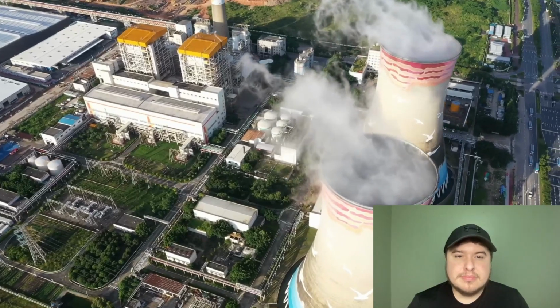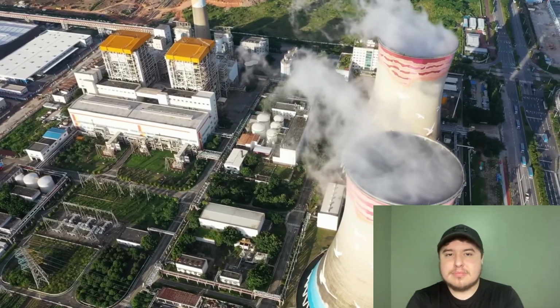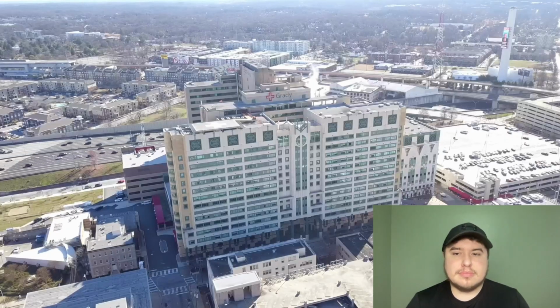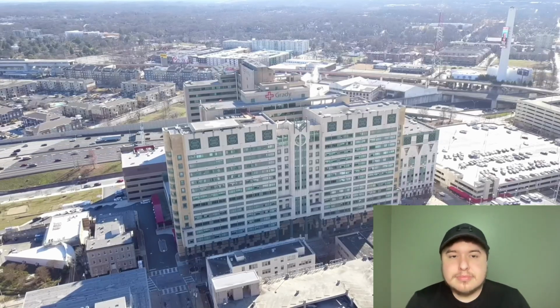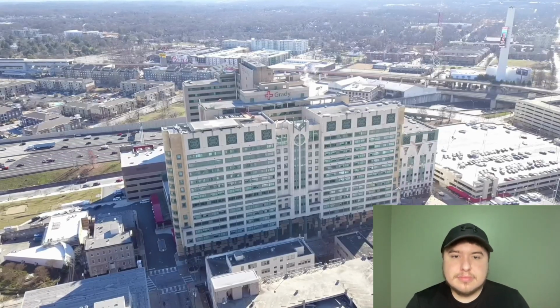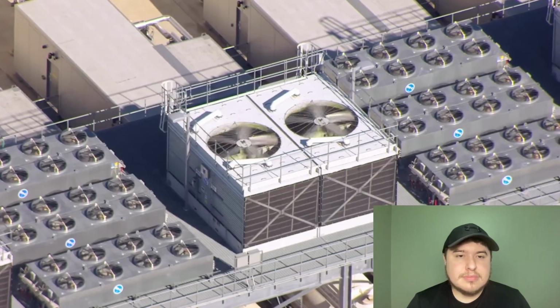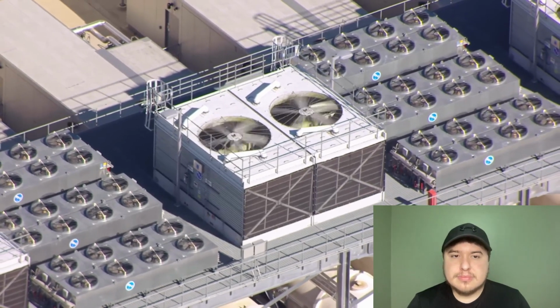But that definitely doesn't mean this is the only kind of cooling tower. In fact, hyperboloid natural draft towers are actually pretty rare, in the same way that thermal power plants are pretty rare compared to large office buildings, hospitals, and schools that often use cooling towers as part of the HVAC system. Those towers often use mechanical draft systems, basically using fans to create airflow instead of tall stacks. I talk a little bit more about this in my book. We still call them cooling towers even though they usually aren't too towery.